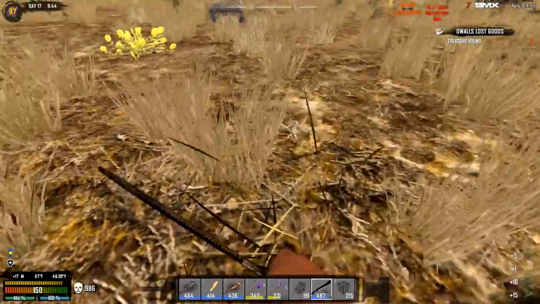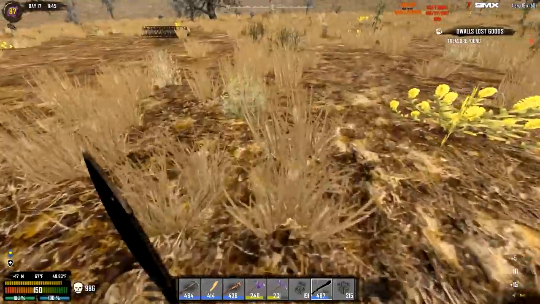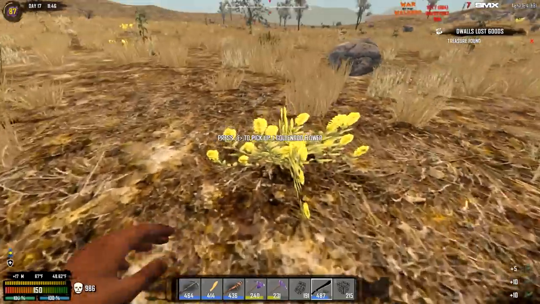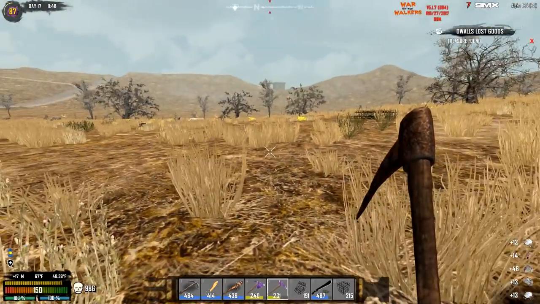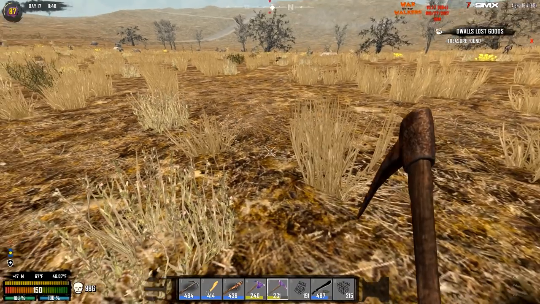But I know a lot of you are asking, can you show us how you set up your base and stuff? I know, it's different. Everybody has their own way of doing things. But I do like to set it up by clearing up an area, making it look as nice as possible. Make sure nothing's in the way. Also, at the same time, pick up resources. And with what I have here, this is insane. It is insane.